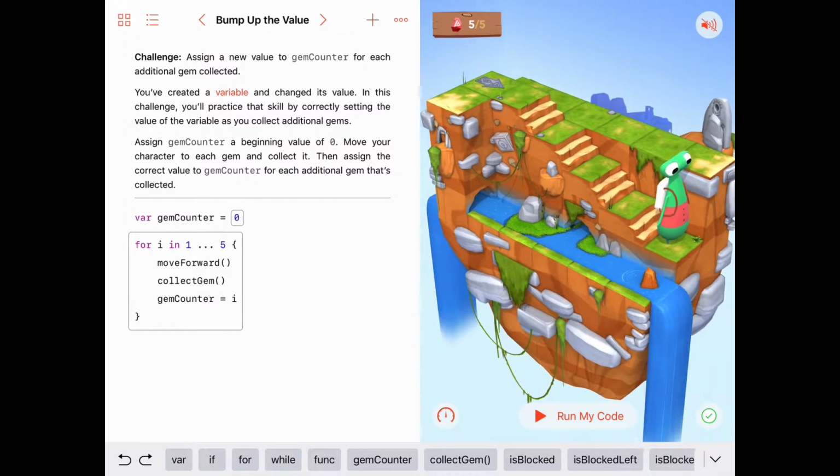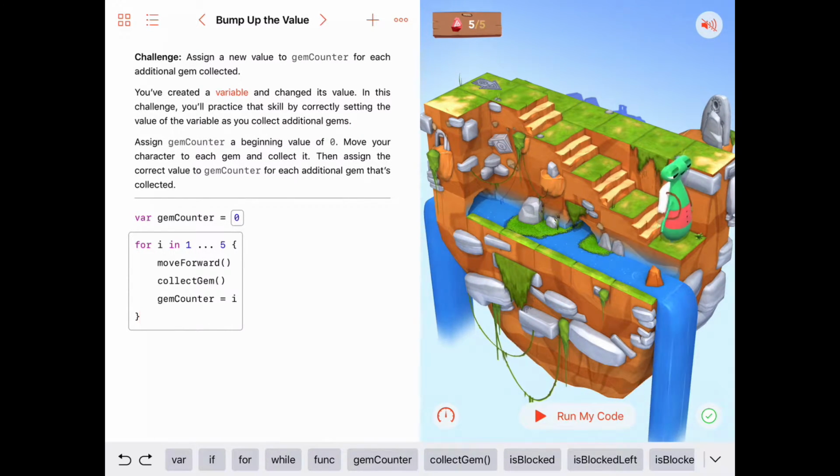But there could be even possibly a slightly better way to do this, because I'm thinking this code works wonderfully for a puzzle where Byte has to move forward 5 and collect 5 gems. It's perfectly fine for that. But there may be a puzzle where we don't know how many gems the character has to collect as he goes. We don't know how many that will be, and we don't know how long the row is. So can we do this a little bit more generalized? In that case, we might think of doing a while loop that says, as long as we don't have all the gems, then maybe we want to just keep going collecting gems, something like that. Okay, that's one way we could do that.